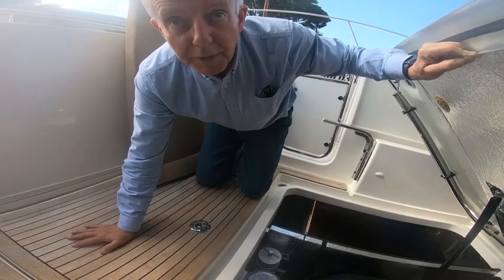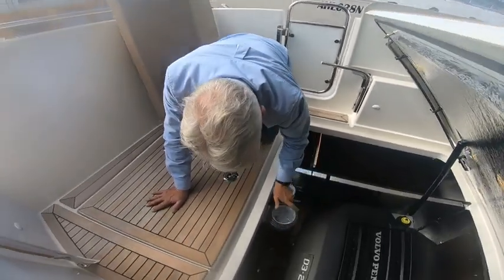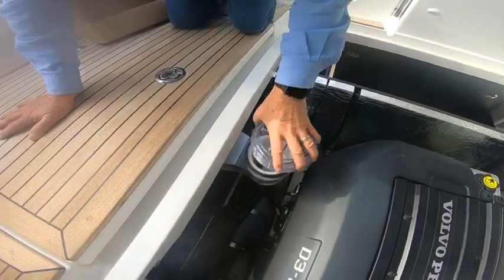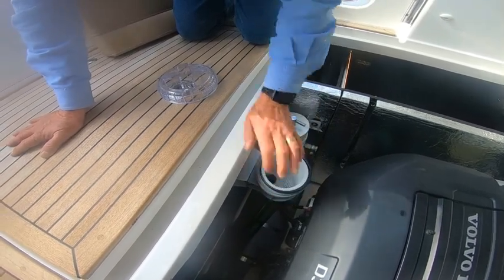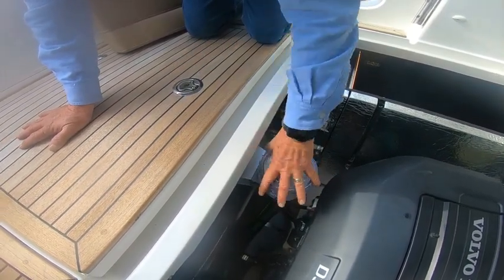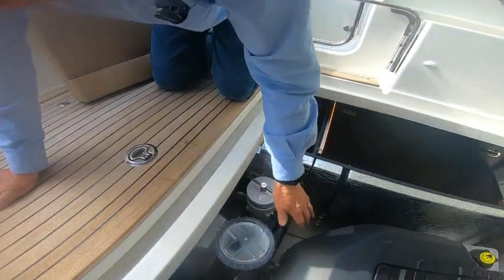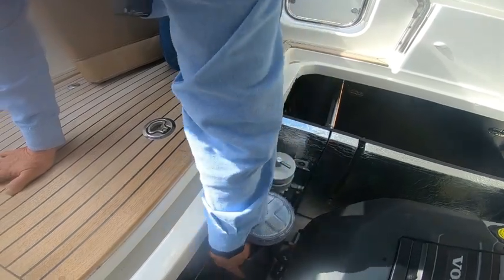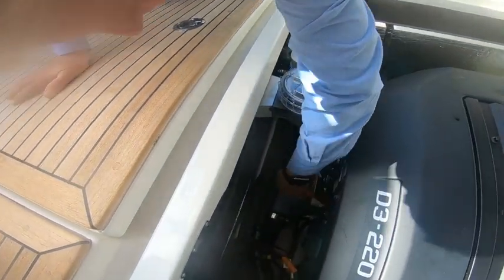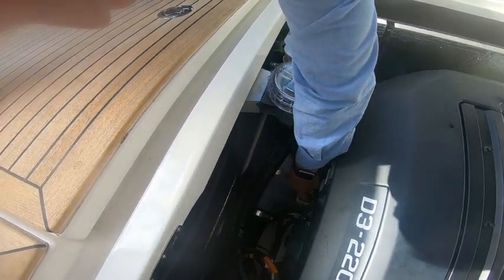The engine bay has thick soundproofing right through it — both sides and rear aft sides are beautifully dampened to keep noise to an absolute minimum. When you're in the cabin with the door shut it's very, very quiet. This is your sea strainer, easy to access and clean out — any sand, seaweed and so forth. You don't have to bend down to get at it. The fuel filter and oil dipstick are also right here for easy access.